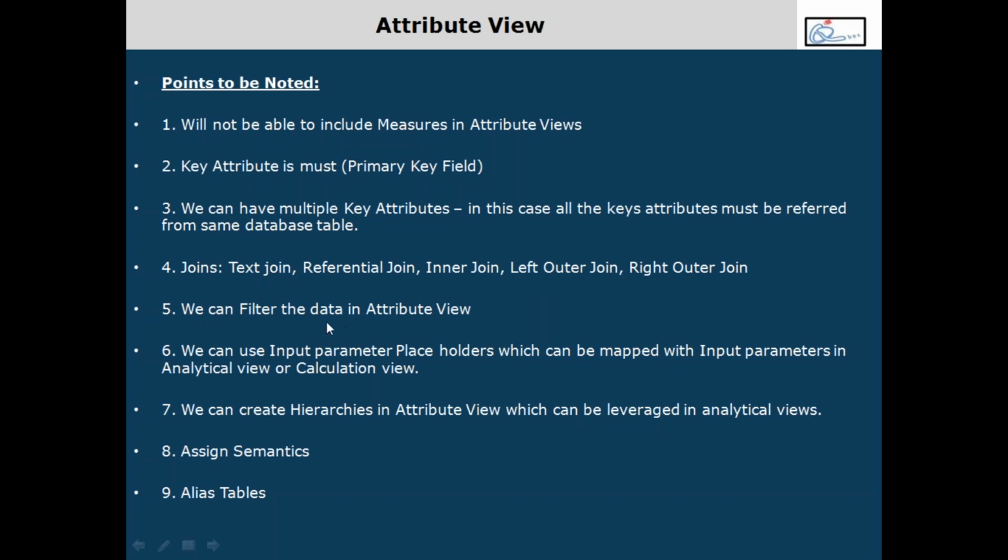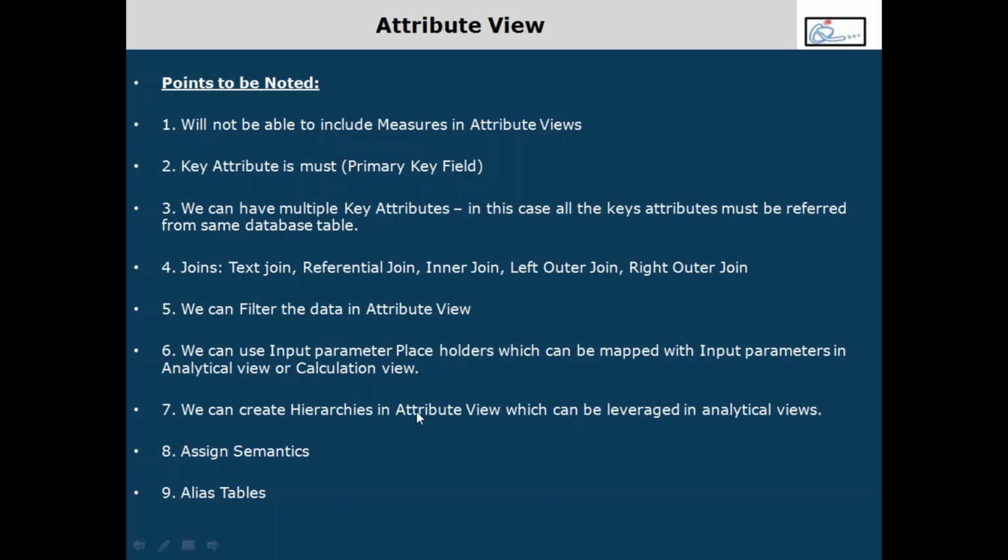In the data foundation, can we filter the data in attribute view? So in the data foundation, if I want to see data only for one country, I can right click, apply filter, and say country so and so. I can use equal to, not equal to, in list or anything. There's one more. Can we make that filtering in attribute view dynamic? Yes. There is an option by using input parameters. For now, just take it as a placeholder of input parameter. Then I'll tell you later how it is done.